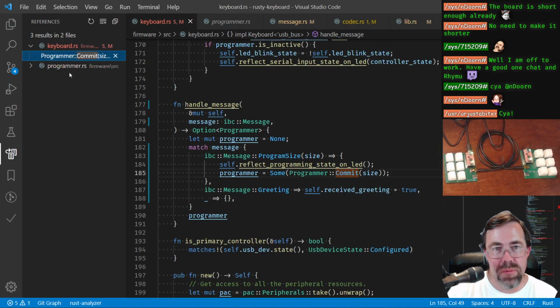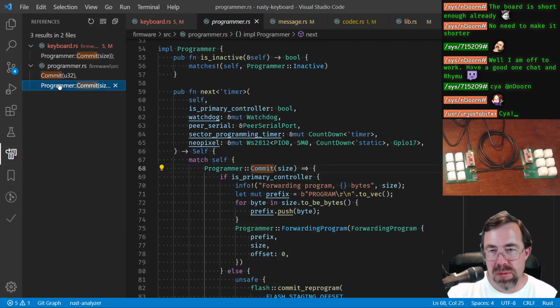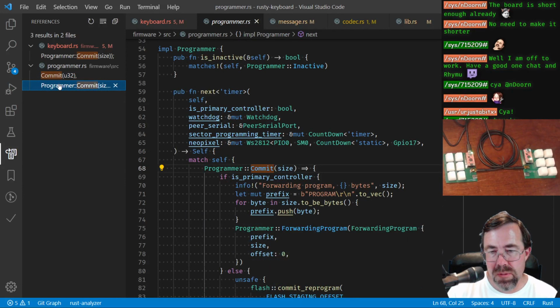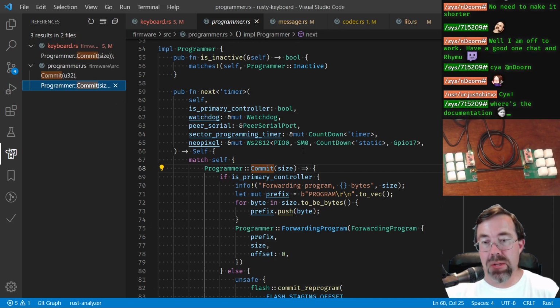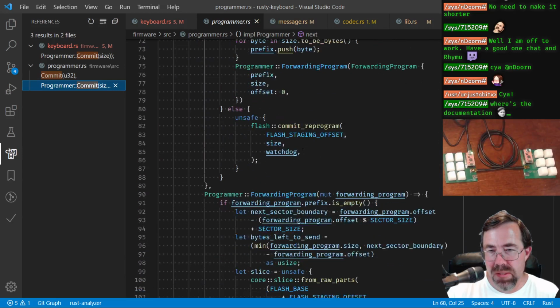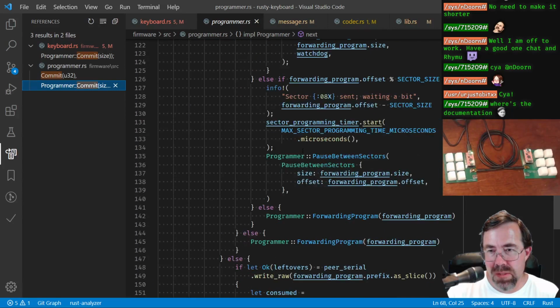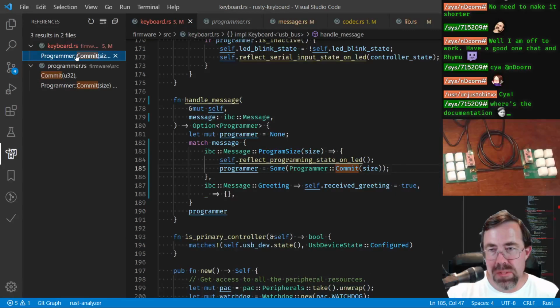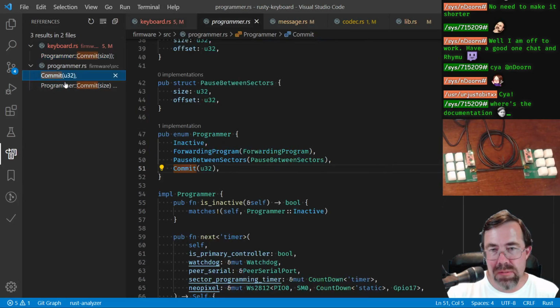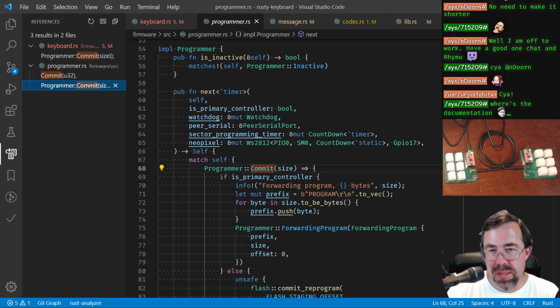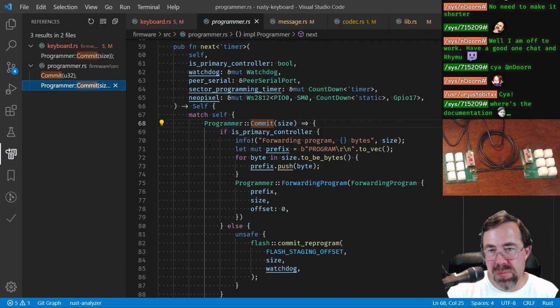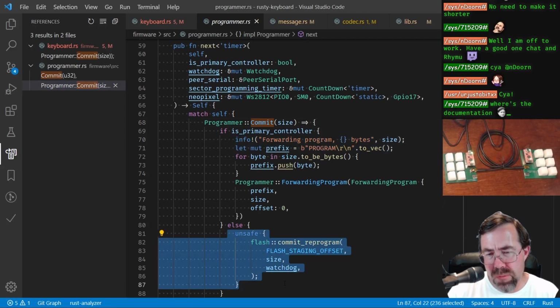I don't remember why I called it commit. I'm only using it to set it there and then declare it there. And then if we get it there, then we use it to either program or wait a minute, commit now?